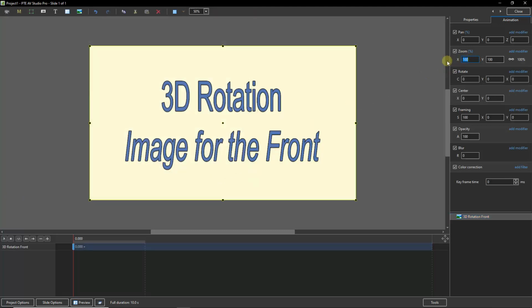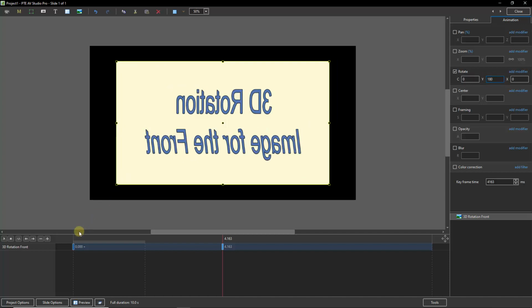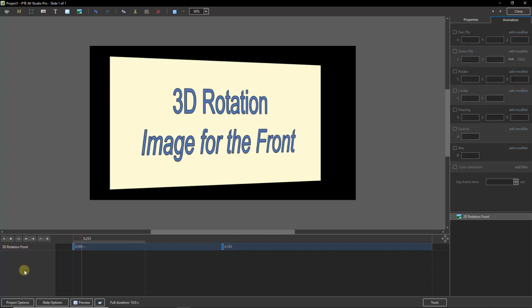I'm going to make it just a little bit smaller. No real reason for doing this, it's not essential, but it just helps us to see the rotation marginally better. Now I'm going to create a second keyframe to apply the 180-degree rotation. Going down to the timeline, I can right click and add a keyframe, and while that keyframe is selected, I can go to my rotate options, liven them up by ticking the box. I can choose any one of these, but with the landscape it would seem logical that the one we're going to want is the Y. So in the Y I'm going to place 180, and if I put my cursor back at the start you can see exactly what we've just done.